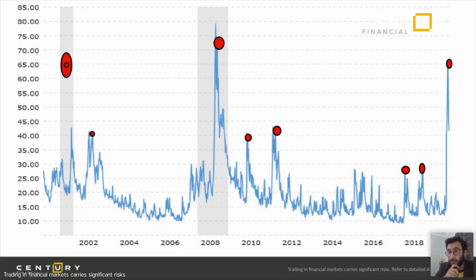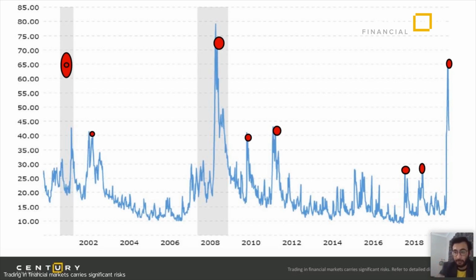Okay. Somebody asked me, what does it mean for an investor when the volatility index has peaked? Good question. When you say the word peaked, that means it has gone up and now it has started coming down. So for an investor, it is an indication that maybe now is the time to enter the market and start taking a buying position. That is what it means if the volatility index has peaked.